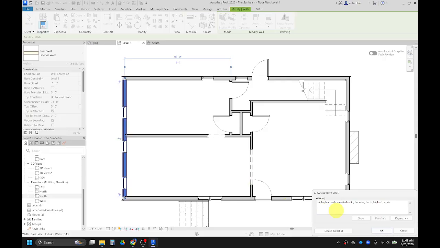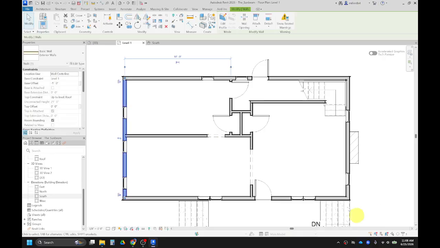One thing it's warning me about right now, dragging that out in this model, is it says, hey, your highlighted walls were attached to but missed the target. What it's saying there in weird computer speak is you had your roof attached to this wall, but now you've pulled this wall out and the roof is no longer attached to it. So this is a warning. I can just say okay to it. But sometimes down here you may get errors that you can't just say okay to, that you have to do something to solve in that project.